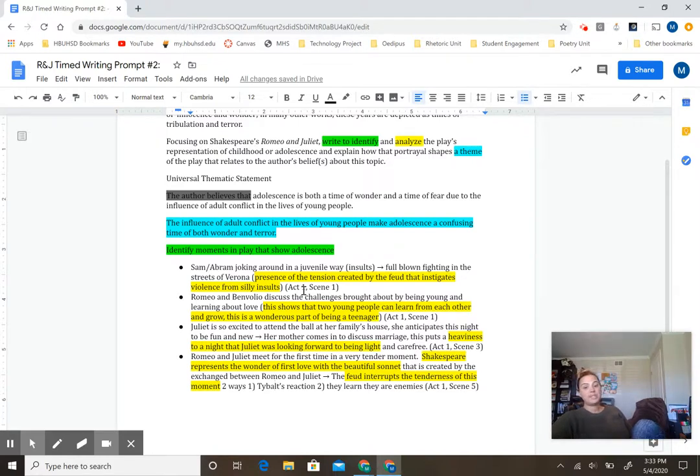You also can just say what happens in the text, paraphrase it, and then at the end, in parentheses, put a parenthetical citation. So, Act 1, Scene 1, with a period between. And for those of you who are going to do really specific paraphrasing, where you take a chunk of maybe 20 lines and paraphrase them all together, you can paraphrase them and then in a citation at the end, in parentheses, put Act 1 period, Scene 1 period, or whatever it is, and then put the line numbers that you're paraphrasing there, because you are paraphrasing something specific. Okay, guys, I hope this is helpful.